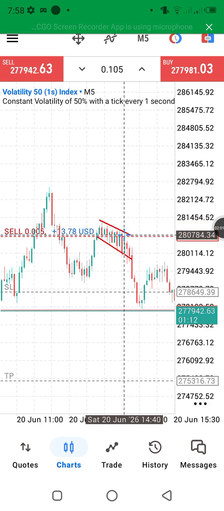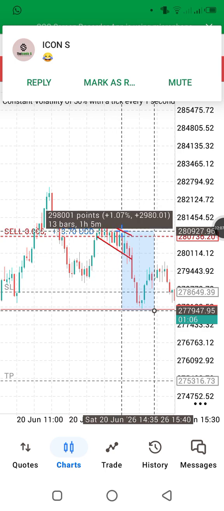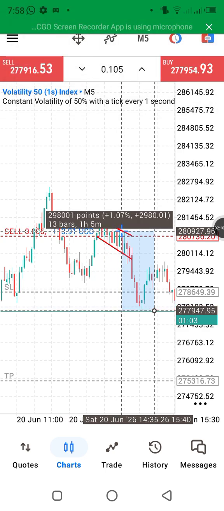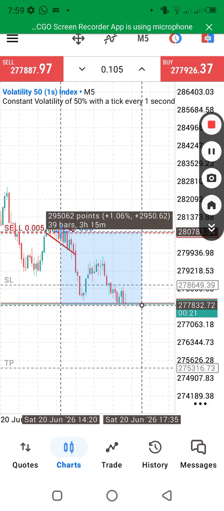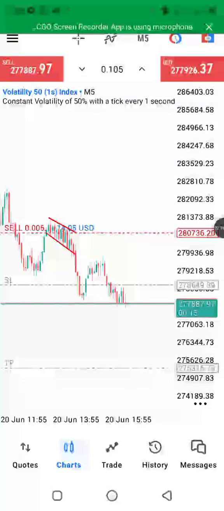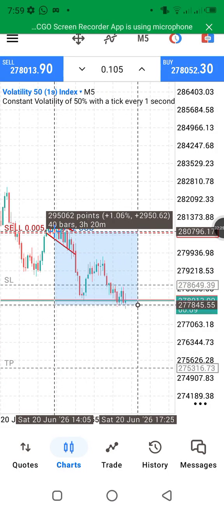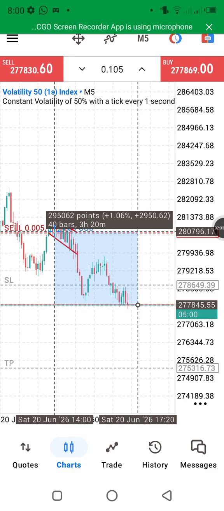Okay, so basically we see that price has formed the continuation. So we had a drop from here. Price dropped 2,000 points, right? This was a 2,000-point drop. This was a 2,000-point drop. With V51, its market is a bit sketchy, I would say, because it can drop out of the blue, right?